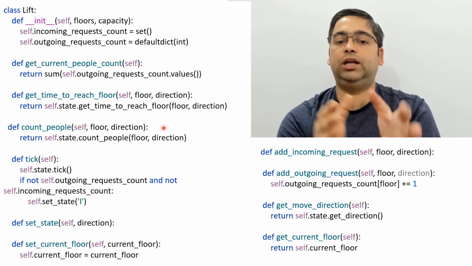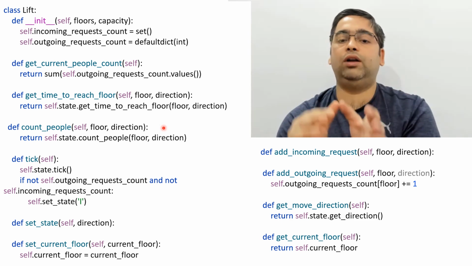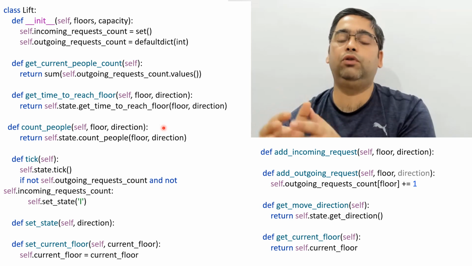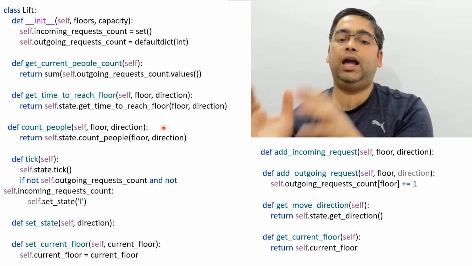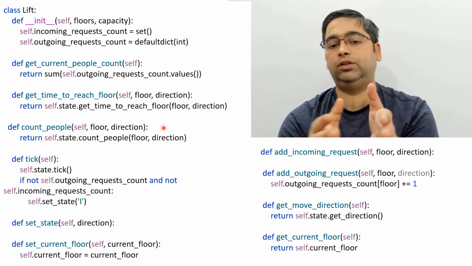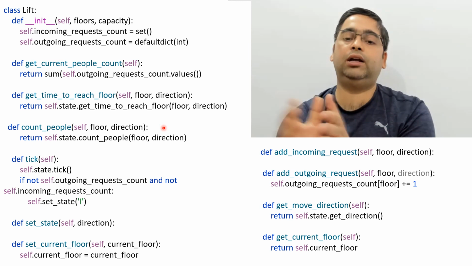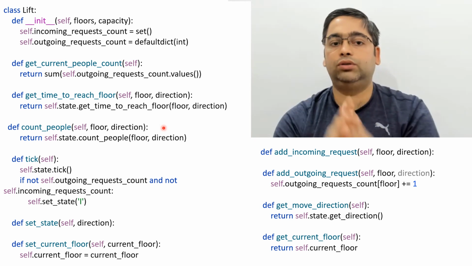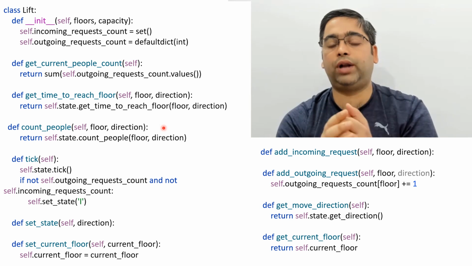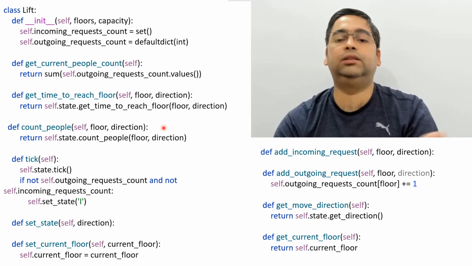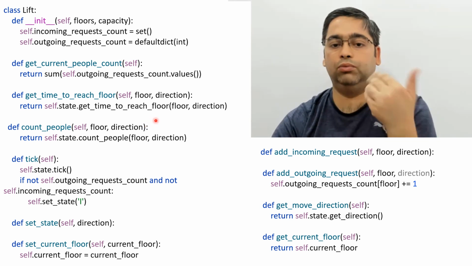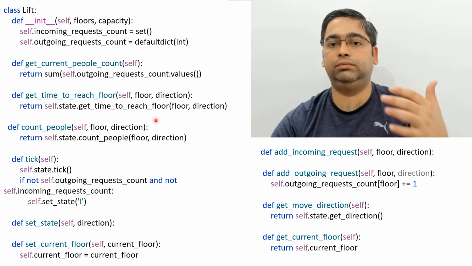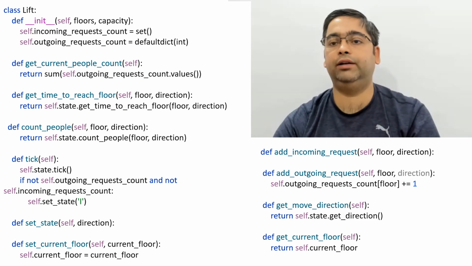So let's suppose there are 6 people inside the lift and all of them will get off after floor 5 only, and the capacity of the lift is already 6. So we cannot take a request for floor 4 or floor 5. So these are the things a lift is going to track, and we will see these things in more description or in a better way as we move ahead.